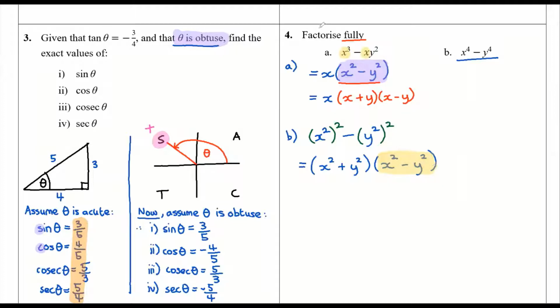For the other one, this, we can't do anything with this. It's not the difference of two squares, it's the sum of two squares. Nothing else we can do with that. So we just have to rewrite the right-hand side as 2 brackets. So let's do that now, and then we can finish this off. So it's going to be x squared add y squared. Okay, and then we're going to have x plus y, x subtract y. Okay, so you might be wondering why we're going back to something that you probably did right at the beginning of year 1. Well, it's going to rear its ugly head again in this lesson. Okay, so that concludes the warm-up.